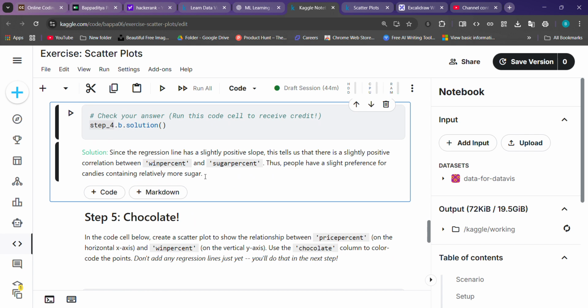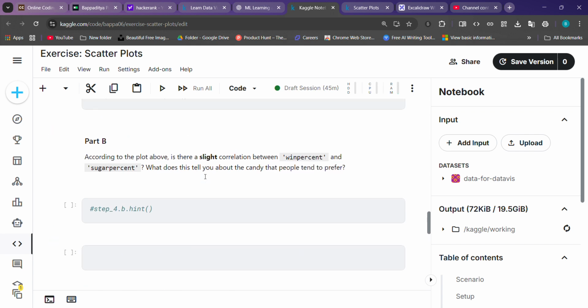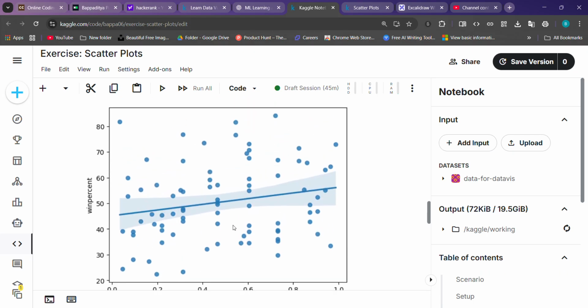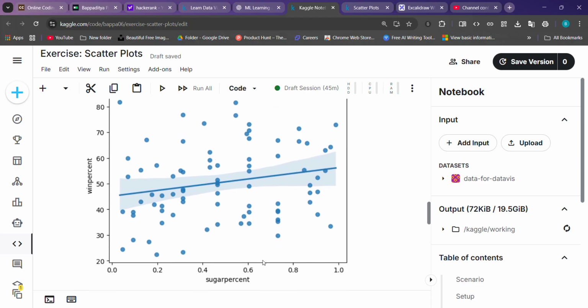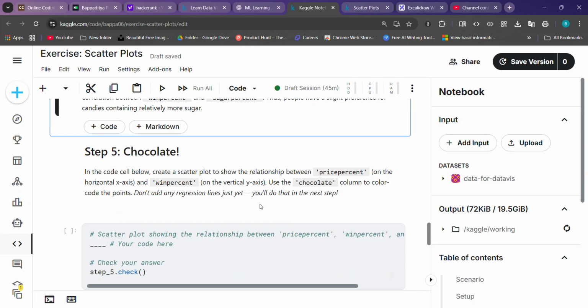Now we understand why we use the regression line. With the regression line, we find the correlation. Correlation means whether there is any relationship between the data, win percent and sugar percent, or not. We understand it with the regression line. Okay, now go for the next one.